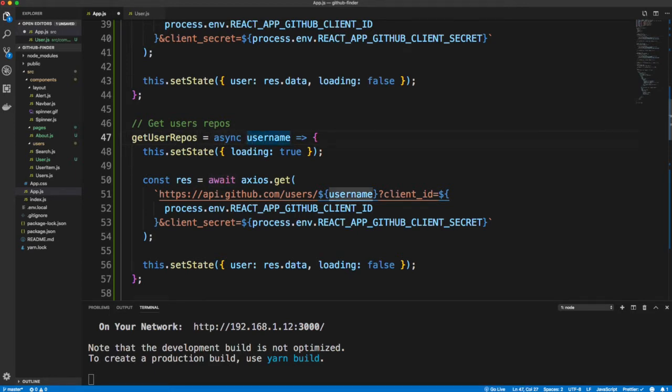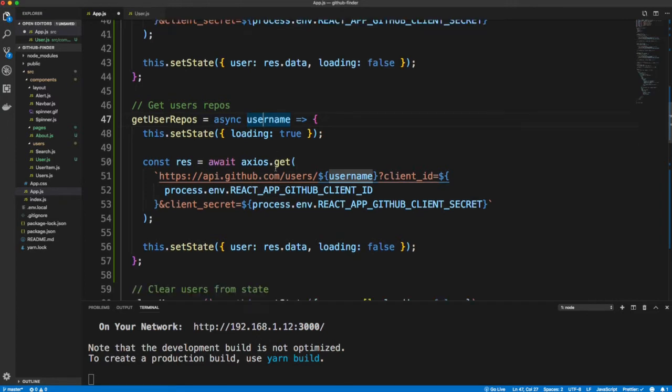It's going to take in the username just like get user did, because we need to know which user we're dealing with. Except instead of just /user/username, we're going to say /username/repos. Okay, and then we're going to add some extra parameters here. After the question mark, let's say per_page equals 5, and then an ampersand, and then sort.